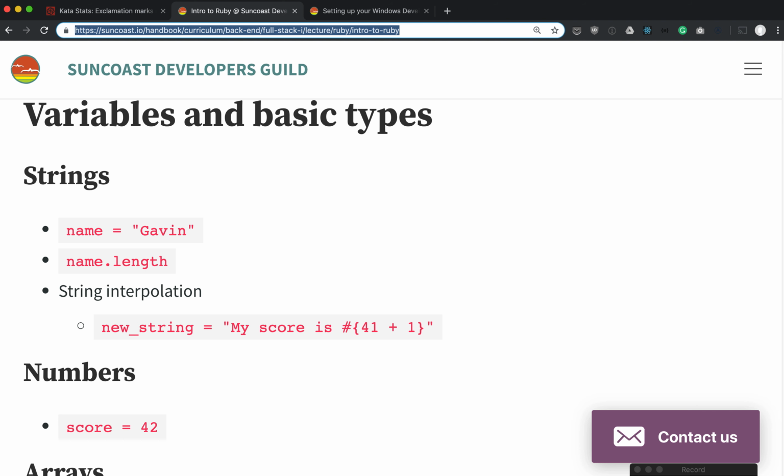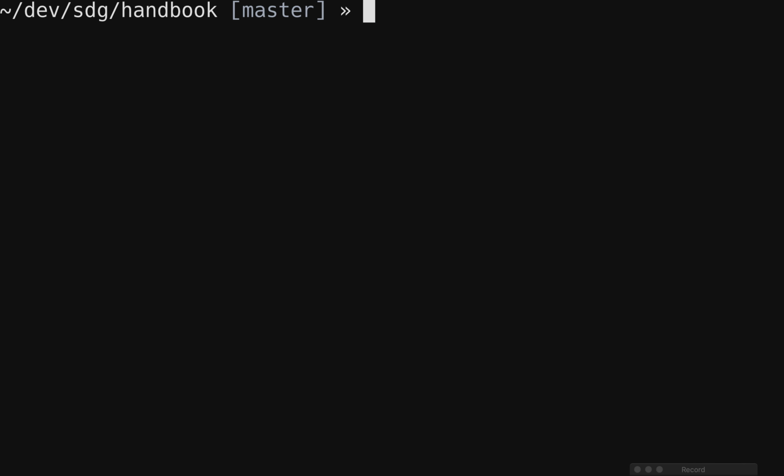So let's do this in IRB. For those of you who have Ruby, if you want to follow along, you can start a terminal, and from anywhere, you can run the tool IRB. Now your IRB may look a little bit different than mine because I have some extra fancy stuff configured in my IRB.